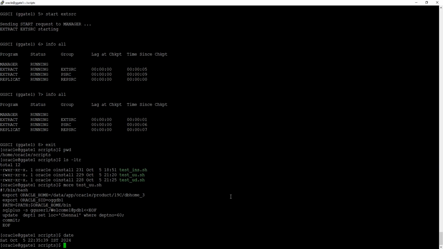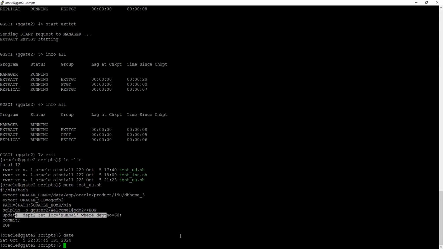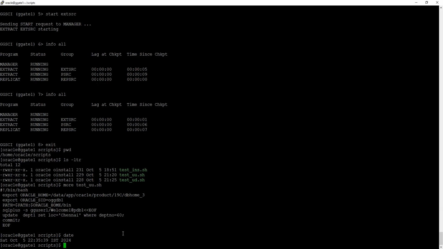The time is 22:35 here. One more thing is that for automatic conflict detection and resolution to happen using the latest timestamp, the time should be the same on both the sides, which is the case for our scenario.